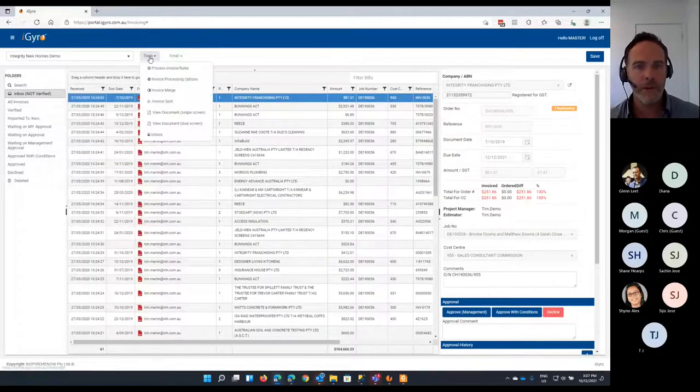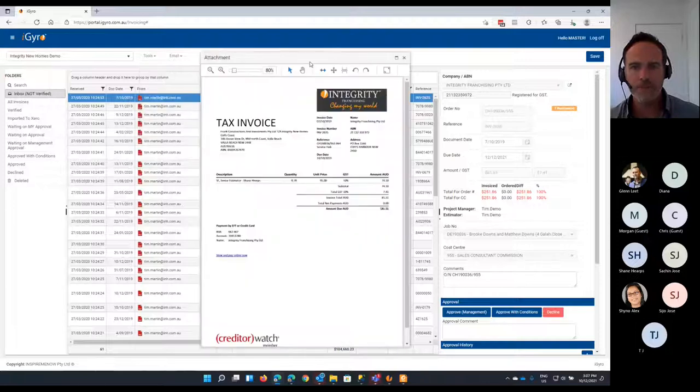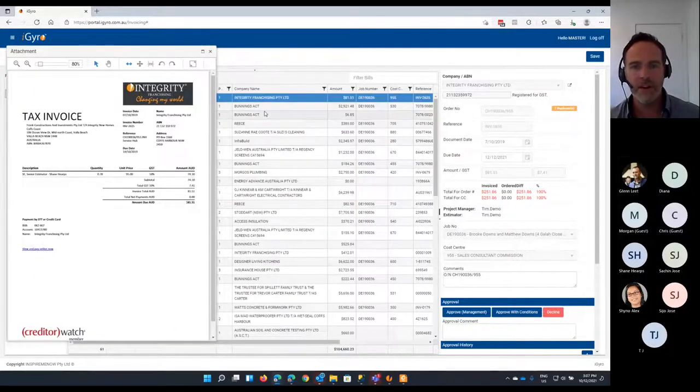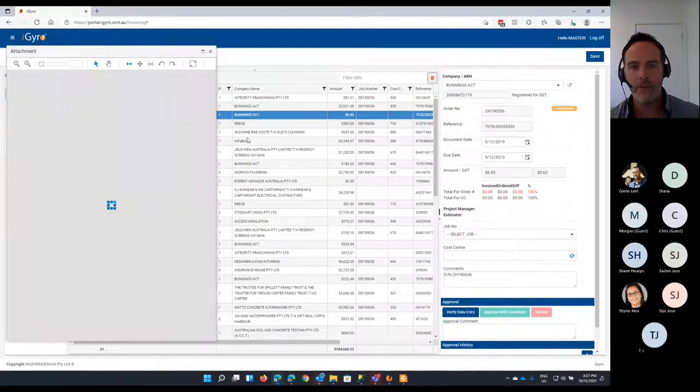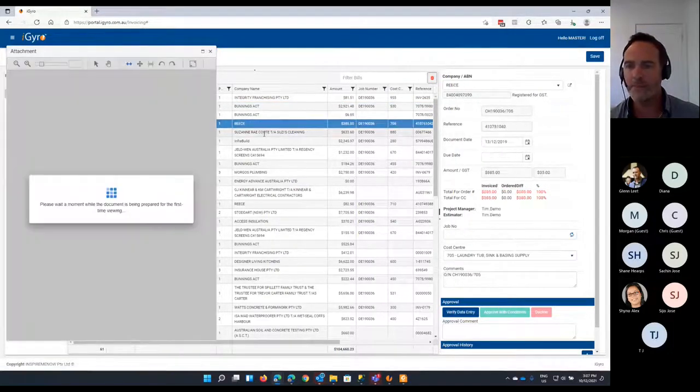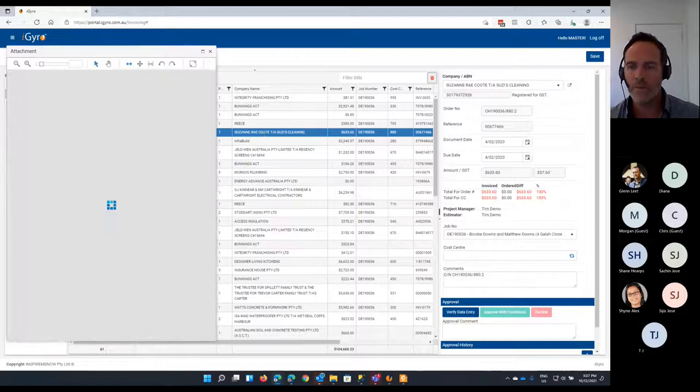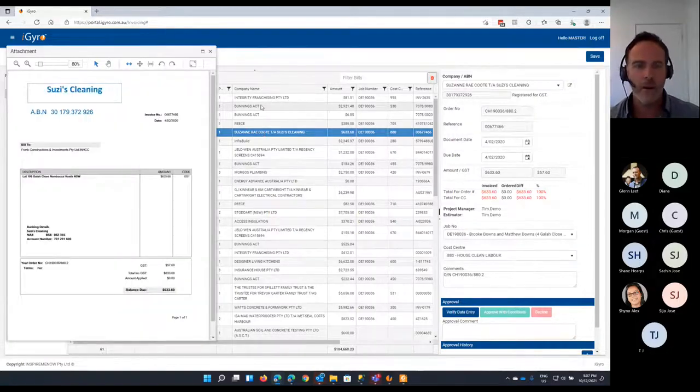All right, so if we leave that tool open, the single screen tool, that'll just stay over where you put it. And as you click through each of these, it'll refresh with the right PDF there. All right, and that allows you to look at that PDF while you're doing your data entry as well.